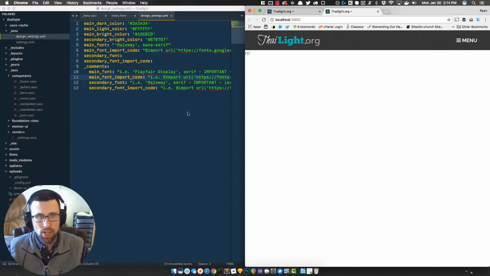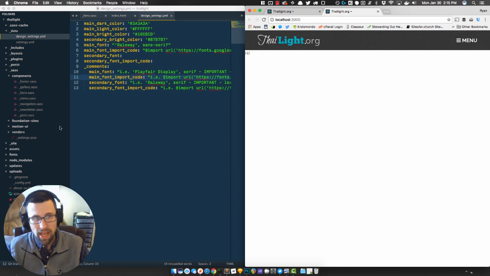Now, real quickly, let me remind you how this works. Jekyll takes anything that you put in the underscore data file or in the front matter section that you put in YAML. So that's a key and a value, really simple. It takes it and it creates either a page-wide or site-wide variable based on that. And so changing these things here will mean that anytime you use that variable, it will change as well.